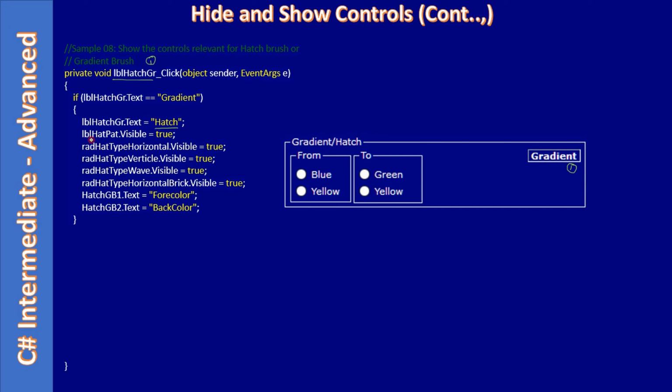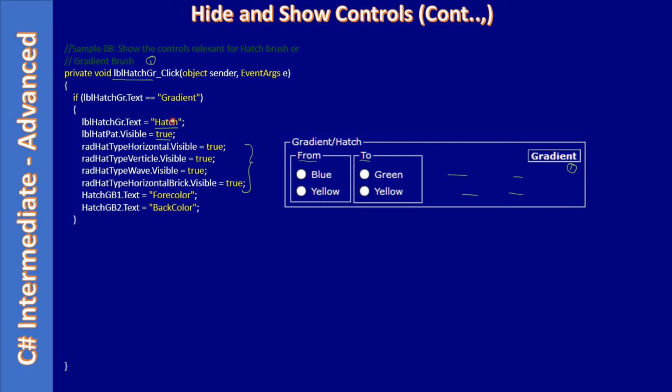So for example, lbl hatchpat visible equal to true. Next, we will enable all the controls that are related to the hatch brush. So those radio buttons will come here. Then we will change the label. At present, what you are seeing is controls related to gradient brush, and the group box title is from and to, that means from color and to color.